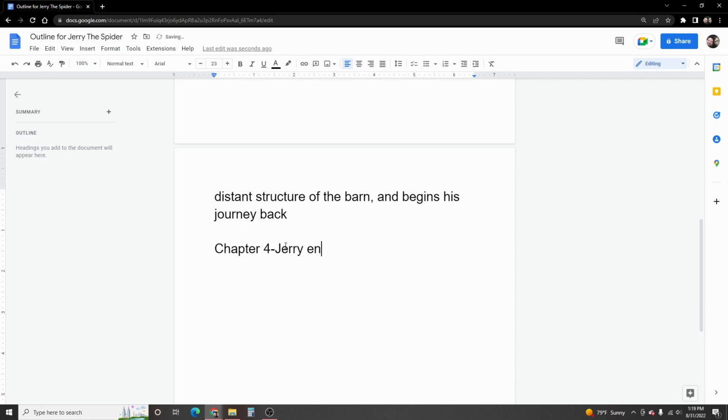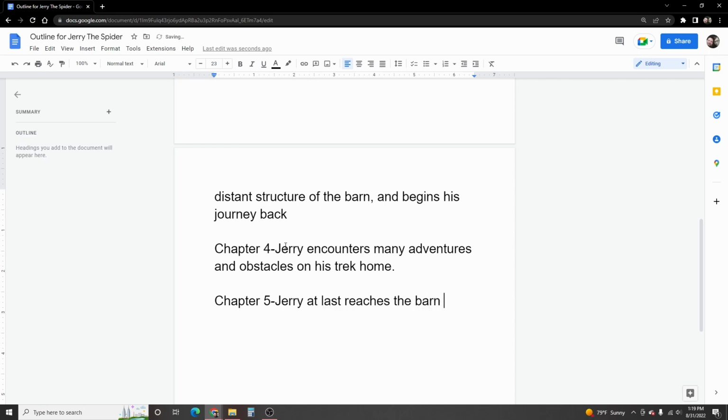Jerry encounters many adventures and obstacles on his trek home. And then chapter 5, Jerry at last reaches the barn and begins the long climb back to the corner.